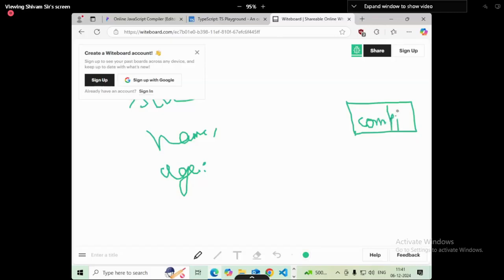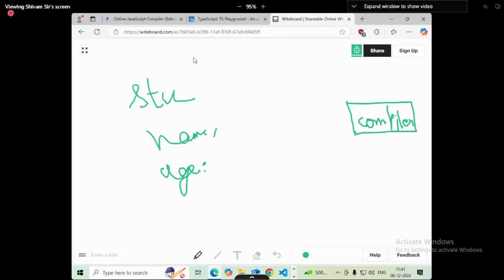Now as we are in TypeScript, TypeScript generally expects that you will be having a type, right? TypeScript will expect that you must have some type. Once this STU is going there, the compiler will say, okay, your type is object. Understood. You can come inside. But when I'm trying to pass student dot name, it is saying that name, you don't have any type. You are inside an object, but without any type, so I will not allow you.